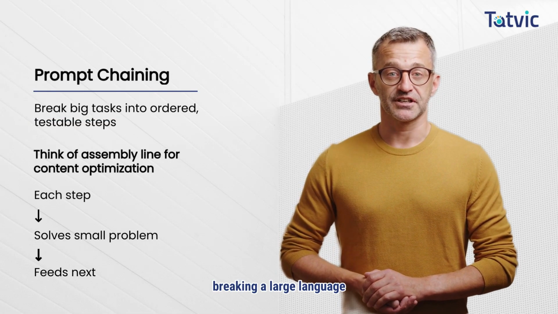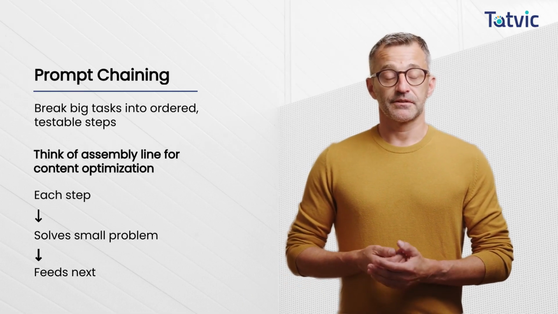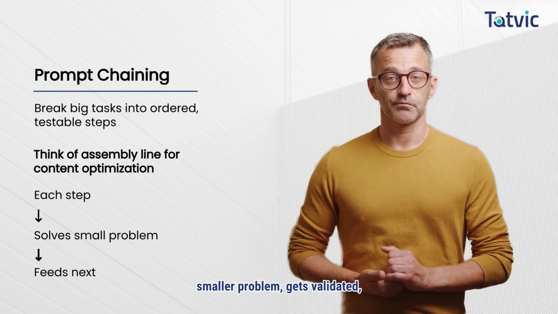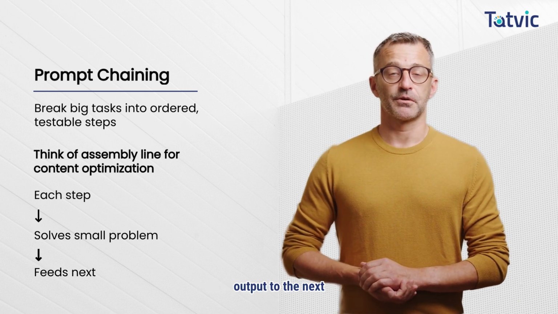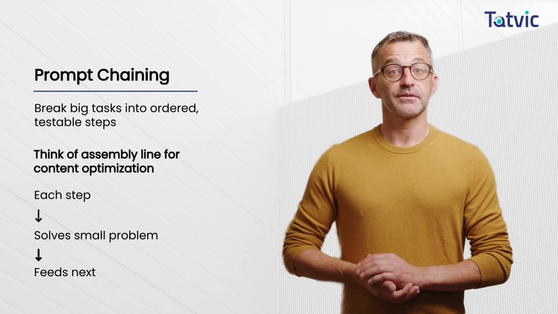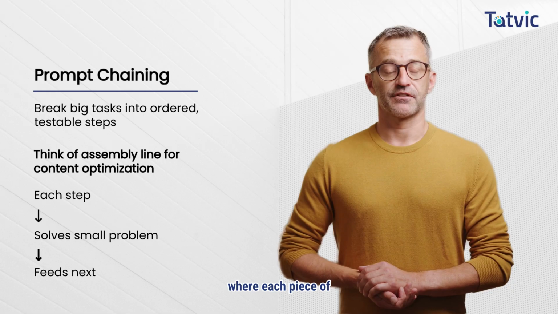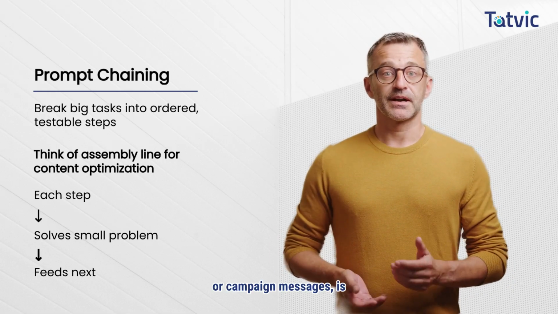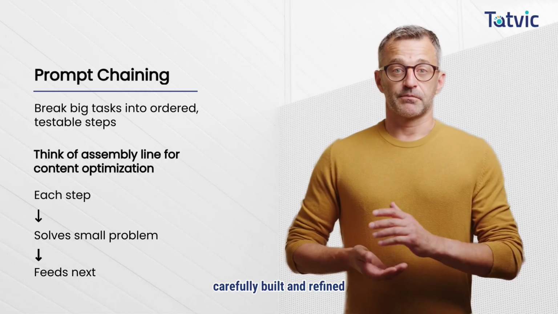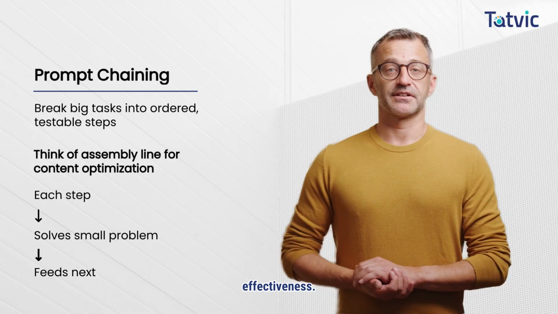It's a method of breaking a large language task into a series of ordered steps. Each step tackles a smaller problem, gets validated, and then passes its output to the next step. Think of it like a quality-controlled assembly line, where each piece of content, like ads, emails, or campaign messages, is carefully built and refined to ensure accuracy and effectiveness.